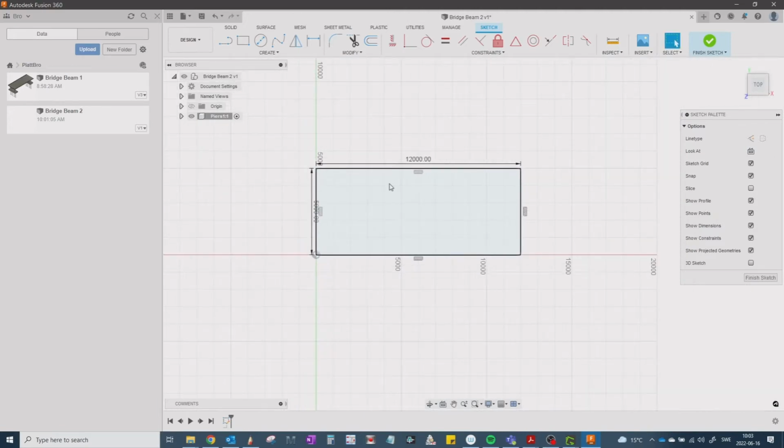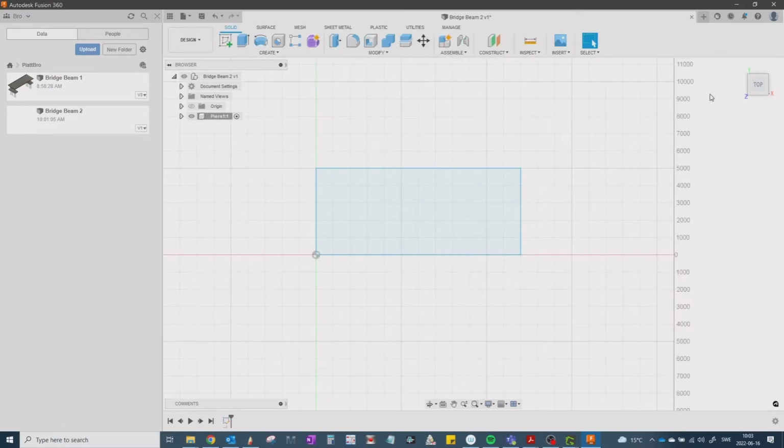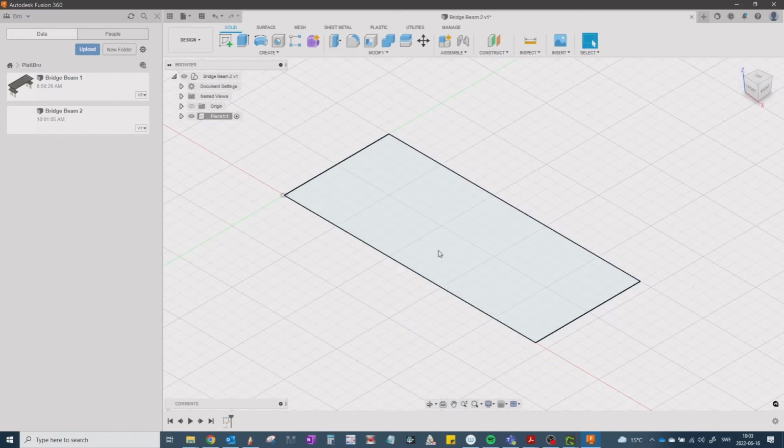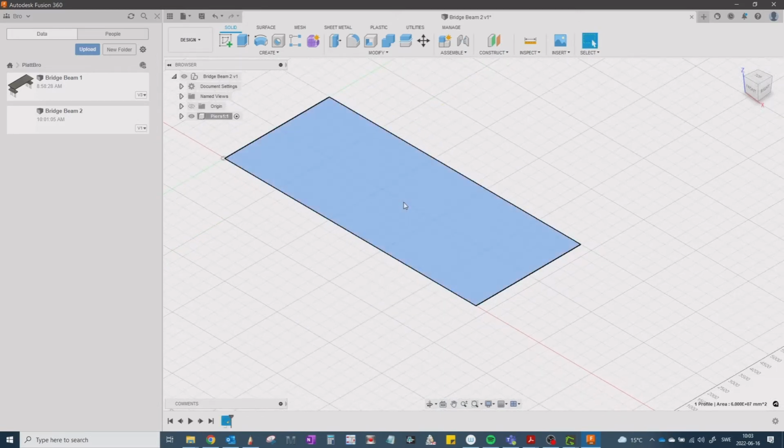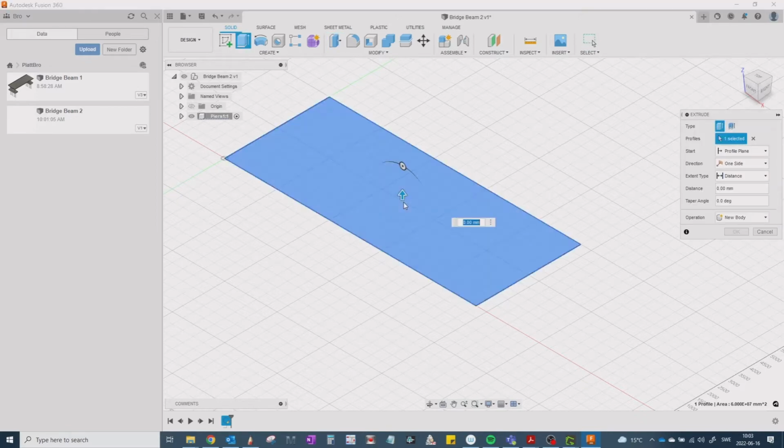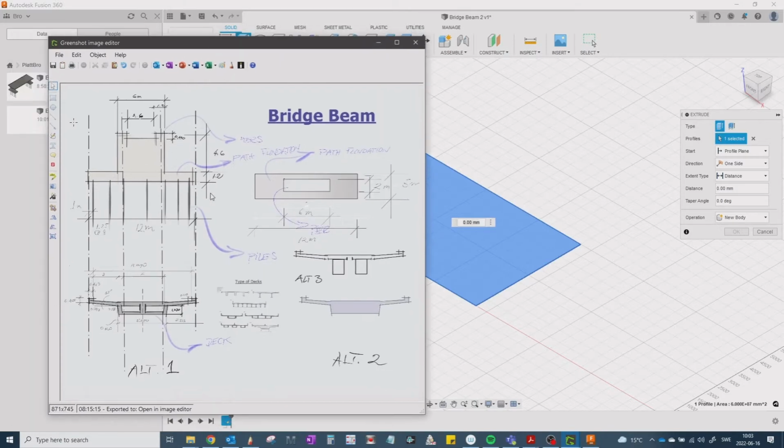That's my first sketch. So I finished the first one and put it in 3D. Now this square, I'm going to extrude. For the extrusion, we said the foundation was actually 1.2.